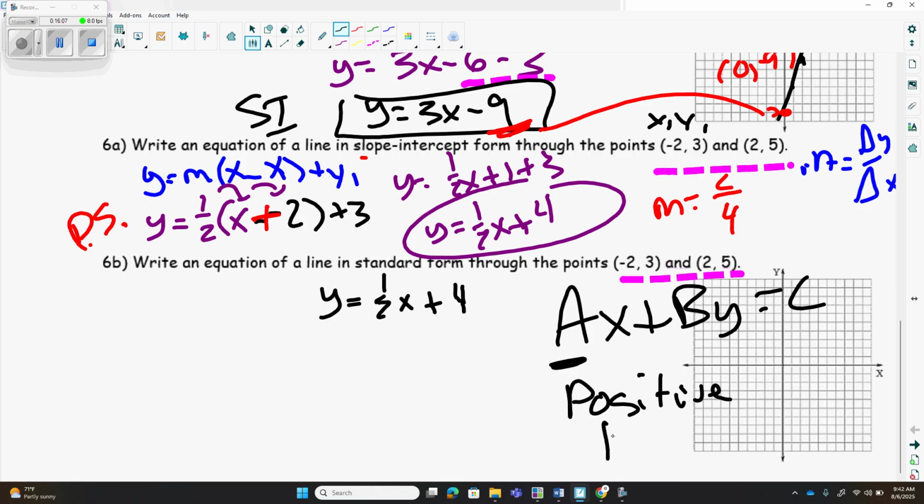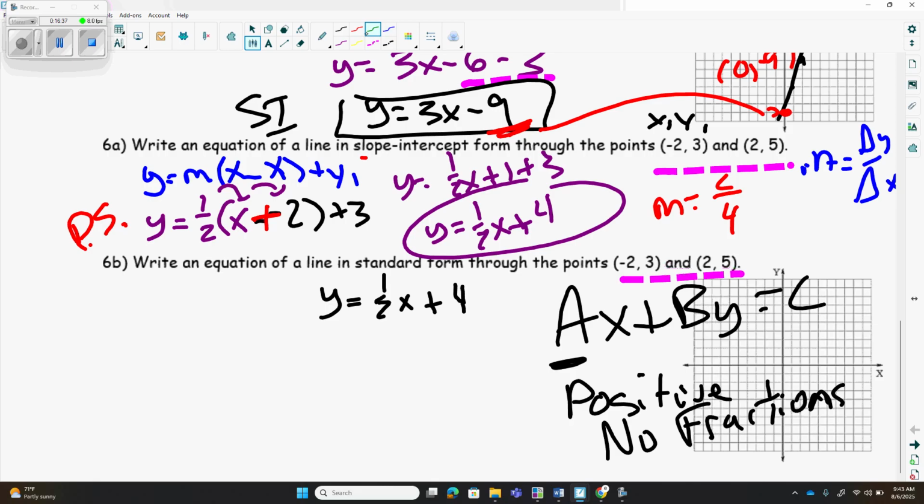and the whole equation has to have no fractions. This is the way we have it at Dobyns-Bennett, all right? In the University of Dobyns-Bennett, this is the way we do it. The standard form can be different at different institutions, okay? So at ETSU, they could have it negative in fractions in the front if they wanted to. They're just going to tell you the format, all right? This is our format.